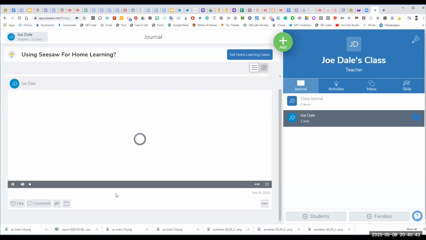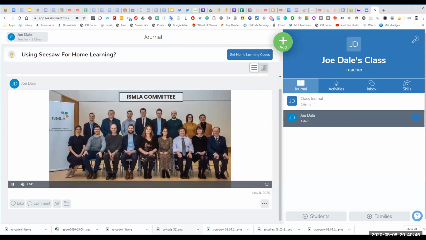everything should be captured. So I'm recording right now. I'm going to click on the pen tool and choose the color. So let's go for a nice red color.